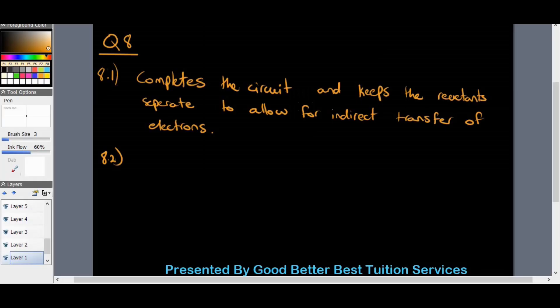So because we have a positive value here for platinum, we go back to the question. Which half cell A or B contains the cathode? Well, it's definitely, according to those values, platinum having a positive value there. So we know it is half cell A.